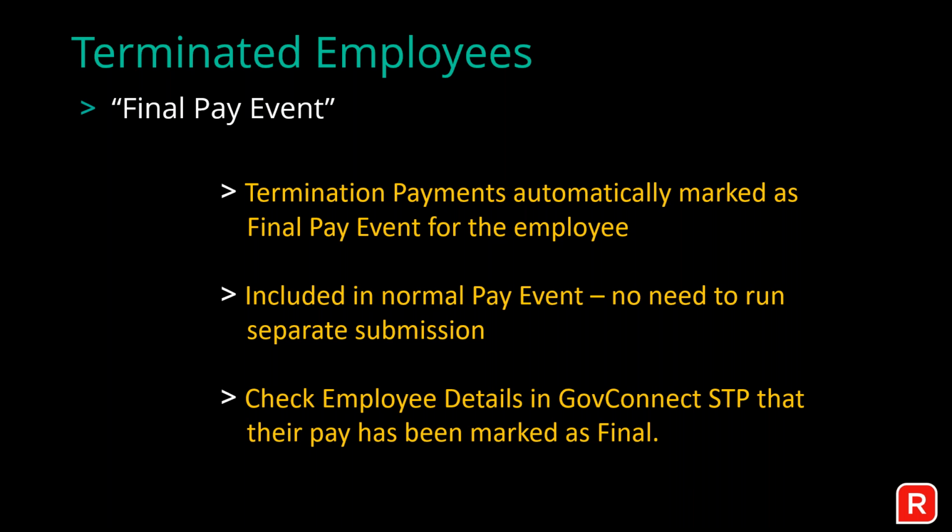With terminated employees, once you process a termination payment, it automatically marks as a final pay event for the employee. You can then also include them in the normal pay event, so you don't need to do a separate submission. And then within GovConnect, their pay will be marked as final as well.